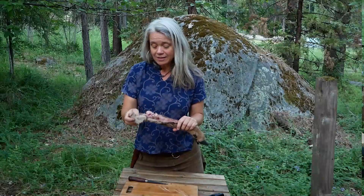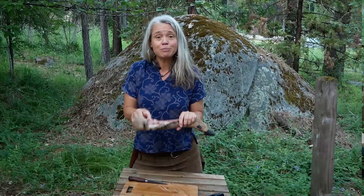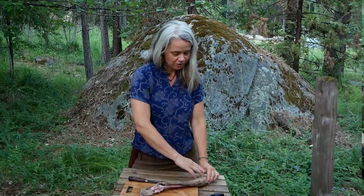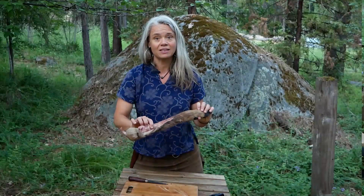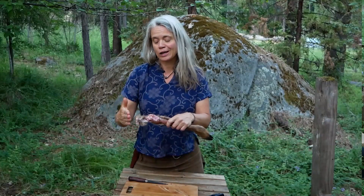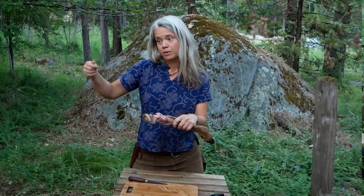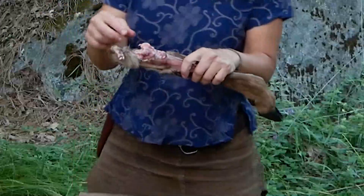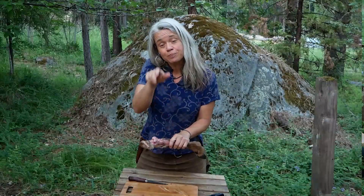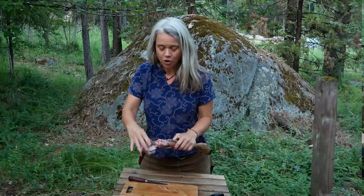We're going to start by taking off one of the lovely bones that's super useful for making friction fire using the bow drill technique. There is a particular bone — essentially like an ankle bone since it's the back leg of the deer. This little bone just inside where the long tendon from the lower leg comes in has a nice little divot and a little slot on the top for your fingers to fit in. It makes a great handhold for applying downward pressure when making a bow drill fire.